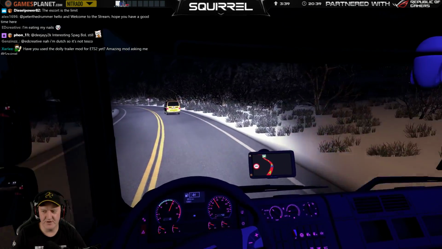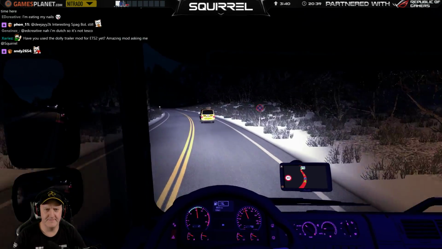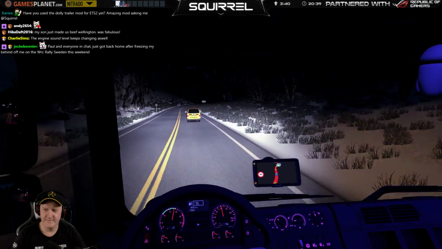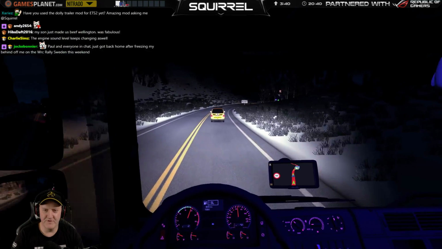Have you used the Dolly Trailer mod in ETS? Sorry, no, I don't think I have. How do you find reversing with that on?